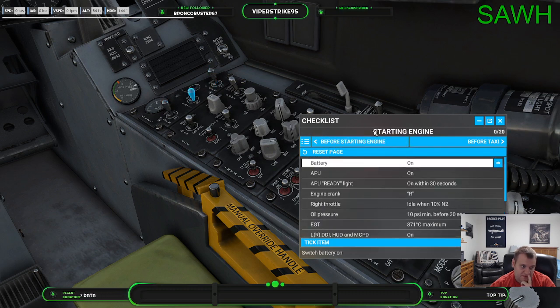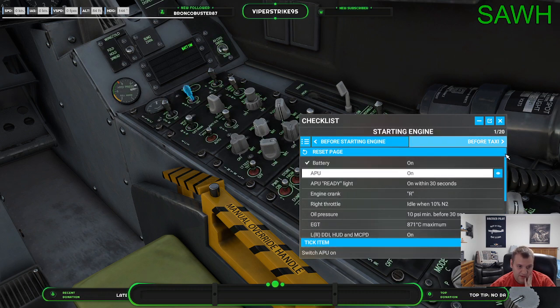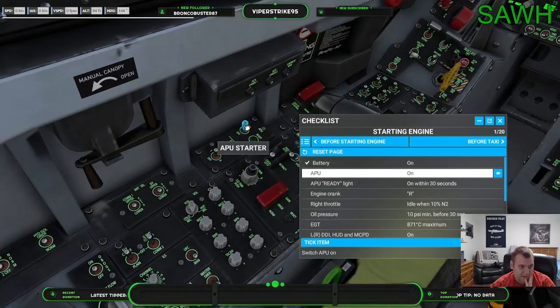Let's turn on the start engine. Battery on. APU on.